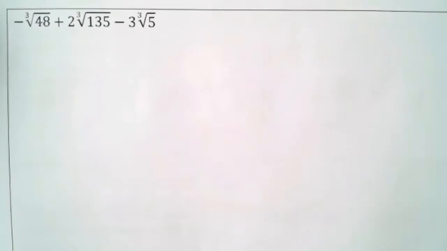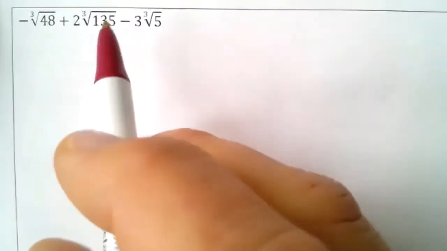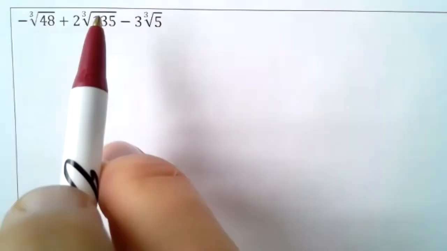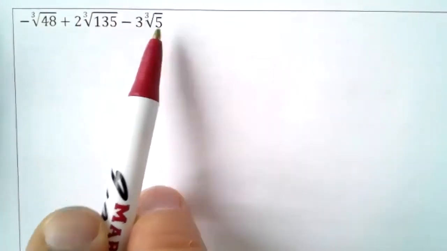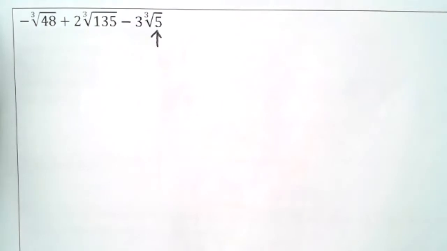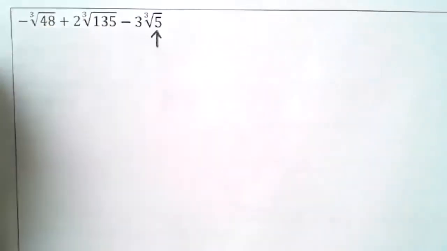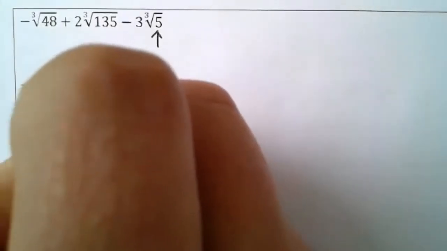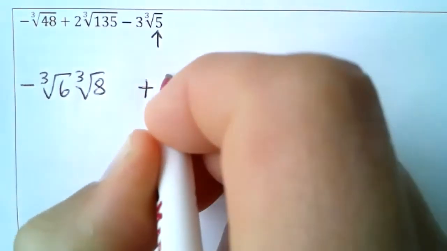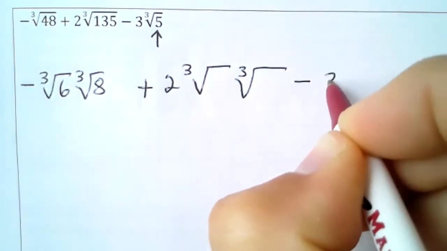And I'm going to brighten this up a little bit. Okay, so if you'll notice a minute ago, I had two 40s as a radicand, under the radical. I don't have anything that's like here, so I don't have a 48 or a 135 or a 5 to combine with anything else. So I'm pretty sure most everything's going to be some sort of cube root of 5 out of this, because I'm seeing a multiple of 5 here. This one may not. This is going to be different. So let's try and break down all of them at the same time this time. Okay. All right, I'm going to break it into 2s.